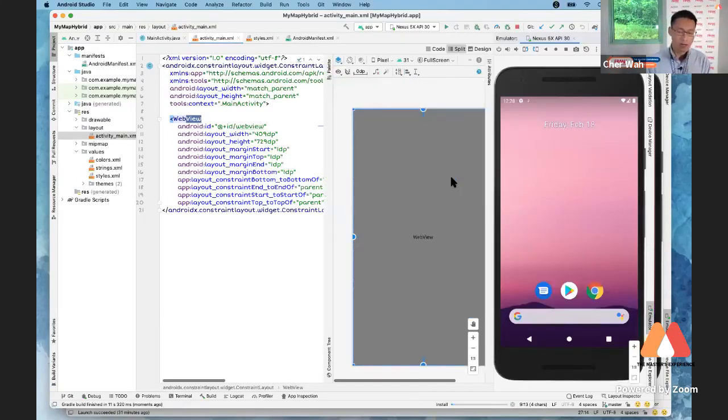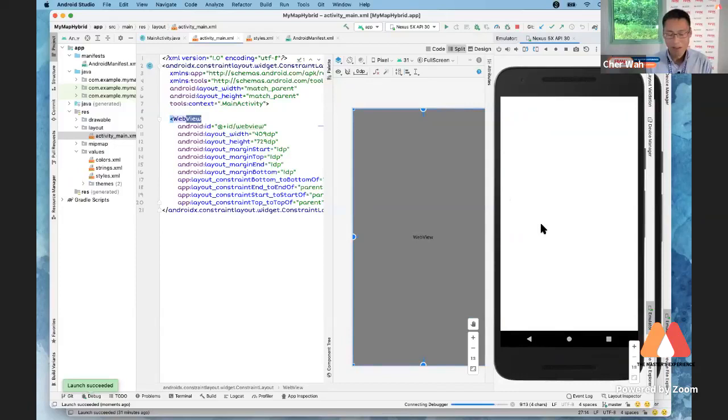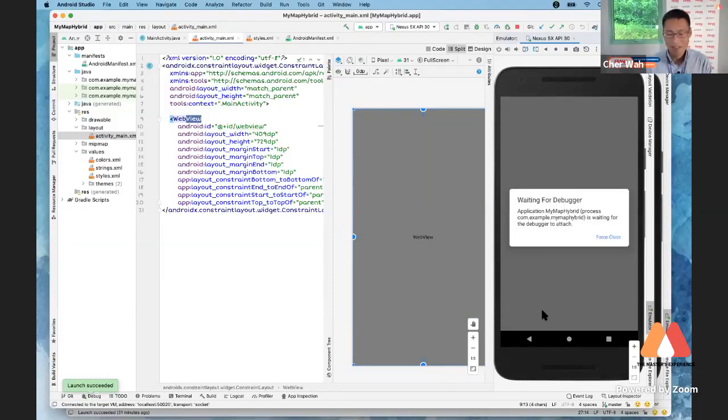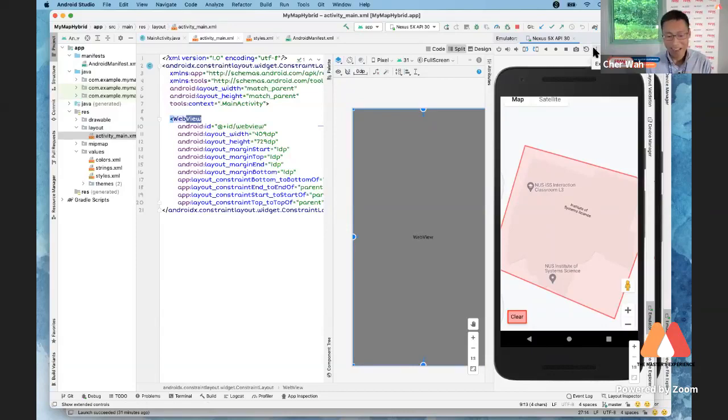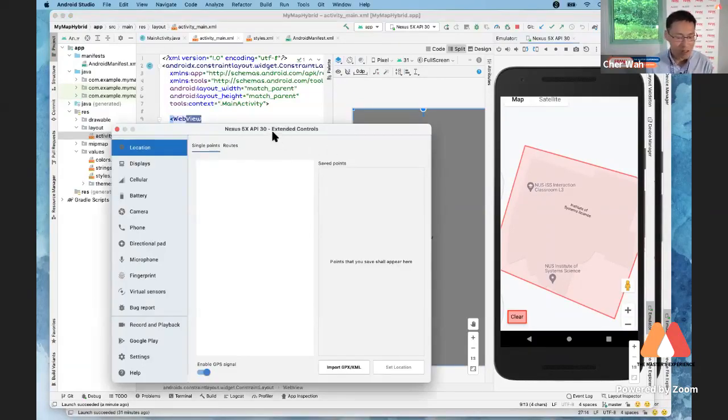So this is the hybrid version. It's loading. We can see that it still looks exactly the same because we are using the web view. So that part, nothing has changed yet. Now if I click on draw, all the functionality remains. But now I'm going to use the phone sensor to detect the shake. So here we go.